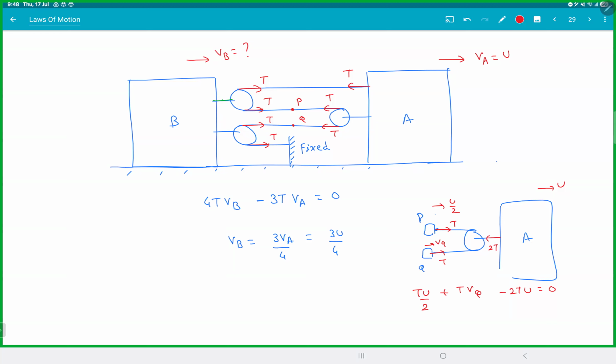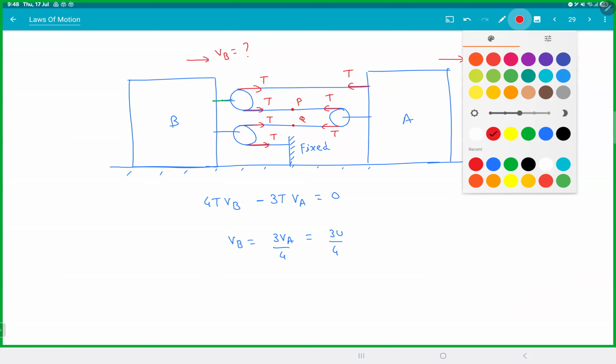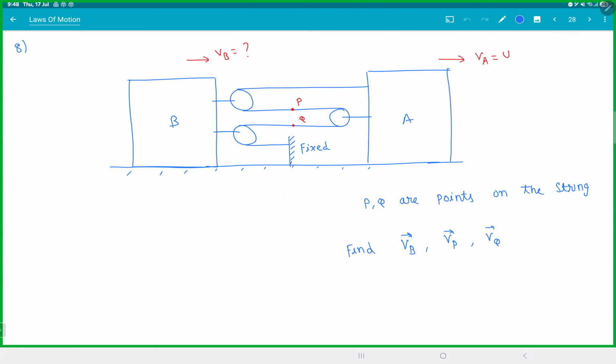You can take PQA also. Nothing changes, that's what I'm saying. It doesn't matter. You choose any part of the string. The power has to be 0. You will get the answer. So it's a pretty good technique. Generally, they'll ask you for blocks, so it is easy. Most people can do that. But if they ask you somewhere in the middle of the string, this is how you handle it. Just cut it there. Put a block. You take any one part and you solve. You get the answers. Is this clear, everyone?